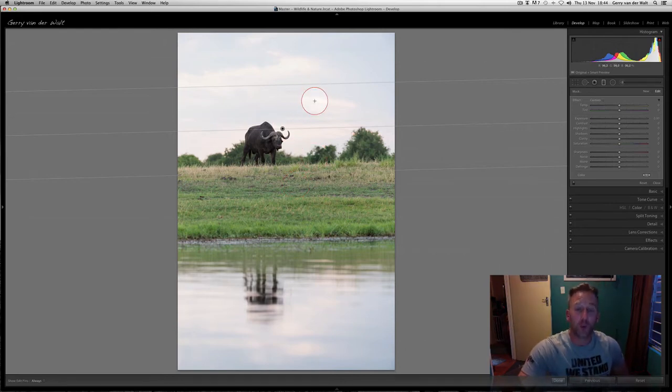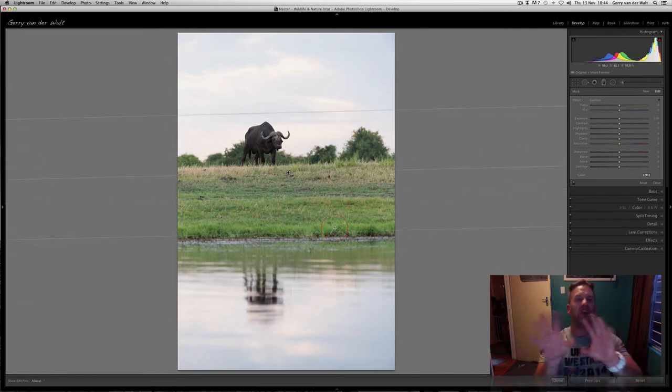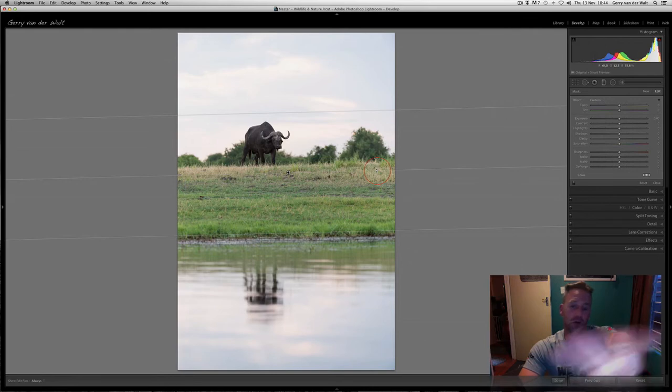So once you've drawn your line, you can move this around by grabbing the dot, and you can move it all over your image, yes? You can also grab the top, you can make it smaller from the top, smaller from the bottom. This is for you to fine tune where you want this on your image. And if you want to turn or twist, you can hold in the middle, it turns into a little squiggly arrow icon, and you can twist this around. You can see my horizon a little bit skewed, so we're going to do this later on.